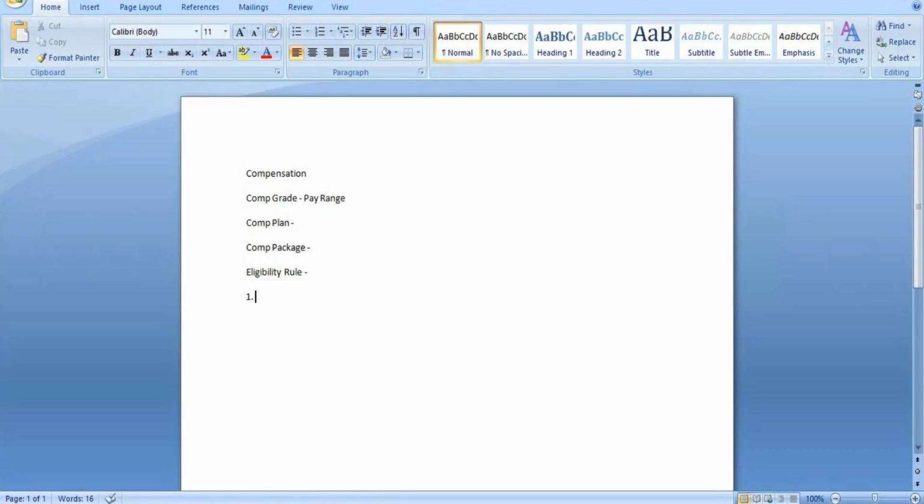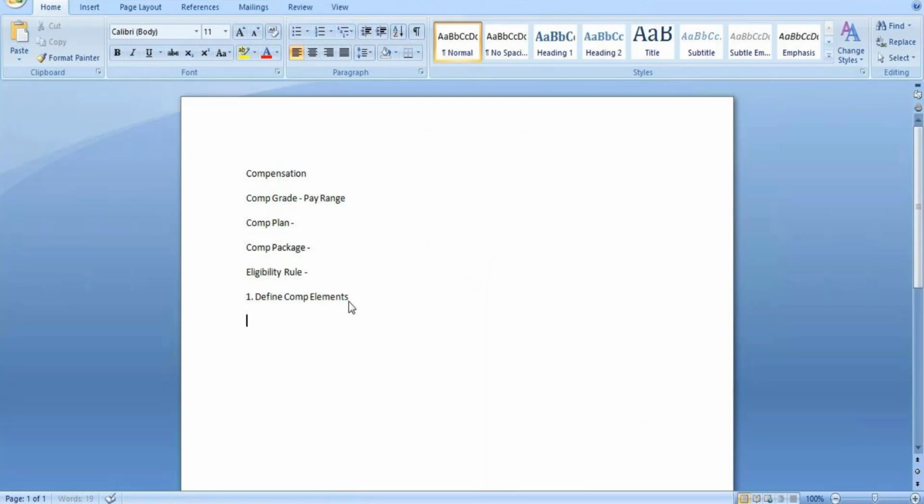Basically we follow some steps, a kind of flow, whenever we are dealing with the compensation structure. The first step is to define compensation elements, which is where you'll be defining grades, grade profiles and steps.